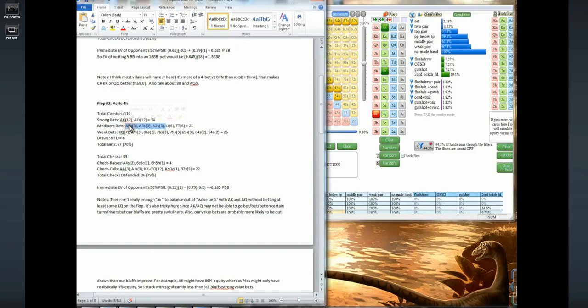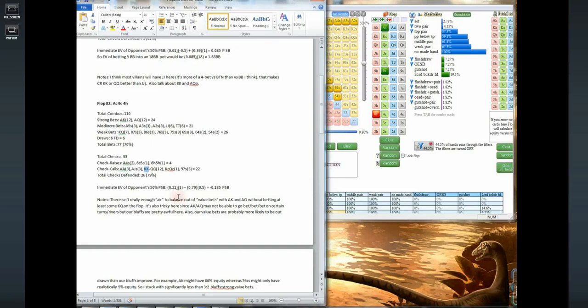So you probably see me do this more in ranges now than if you look at the book or at old videos. In reality, I think check calling ace-5 suited on the flop is totally fine, and I would look at your opponent's stats and often do that. It's not that big a deal whether you check call ace-5 suited or pocket kings, or check call both of them, but ace-5 suited does block an ace from the opponent, so I would emphasize betting.